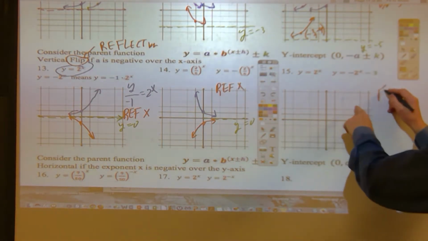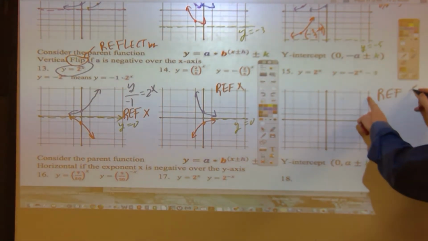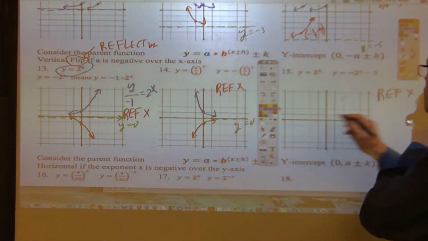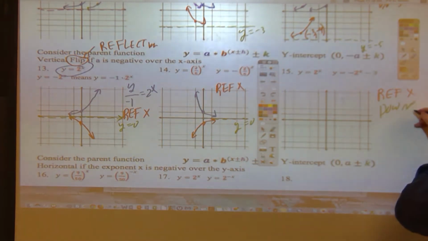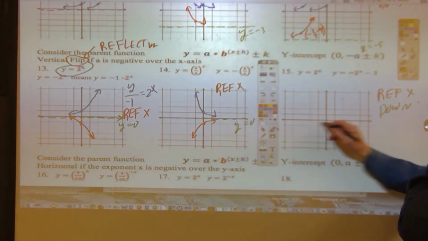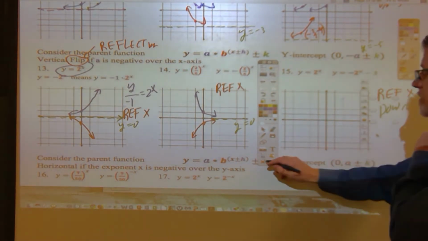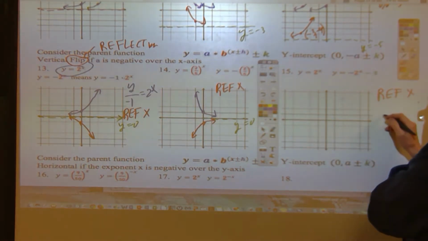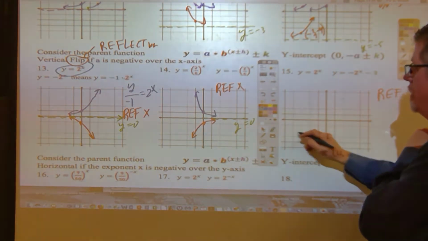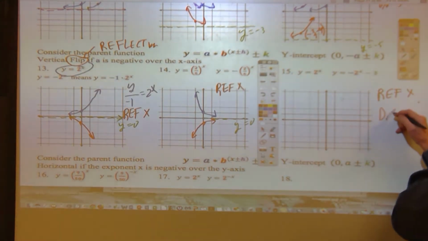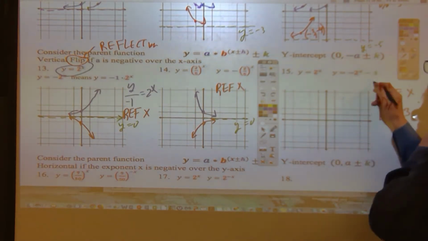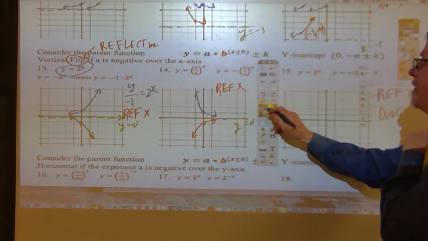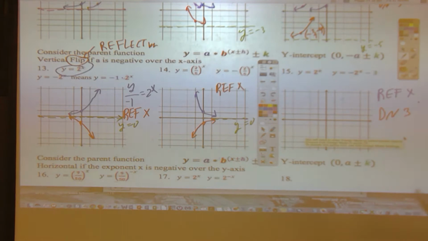So this one has reflection over the x-axis, and then we're going to go down 3. So for down, I don't want to burden you with all sorts of documentation, just dn. dn is fine for down. And understand that now reflect x is the purple step, reflect x is the intermediate.